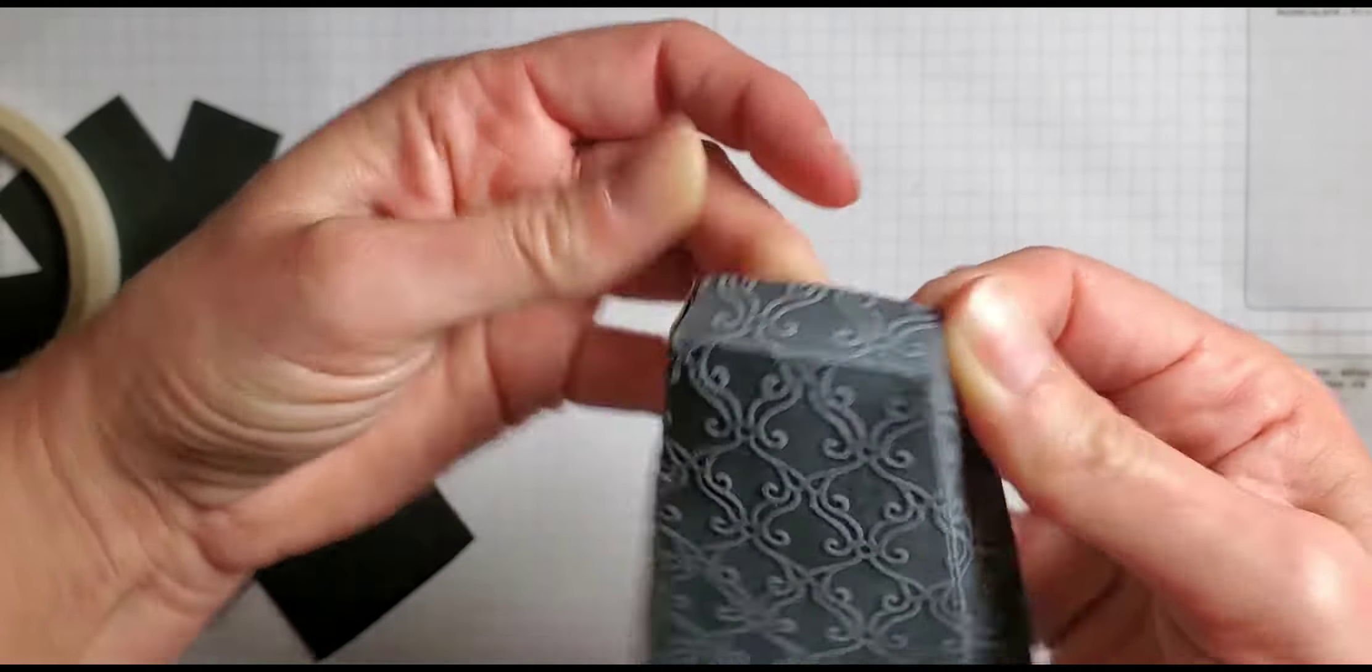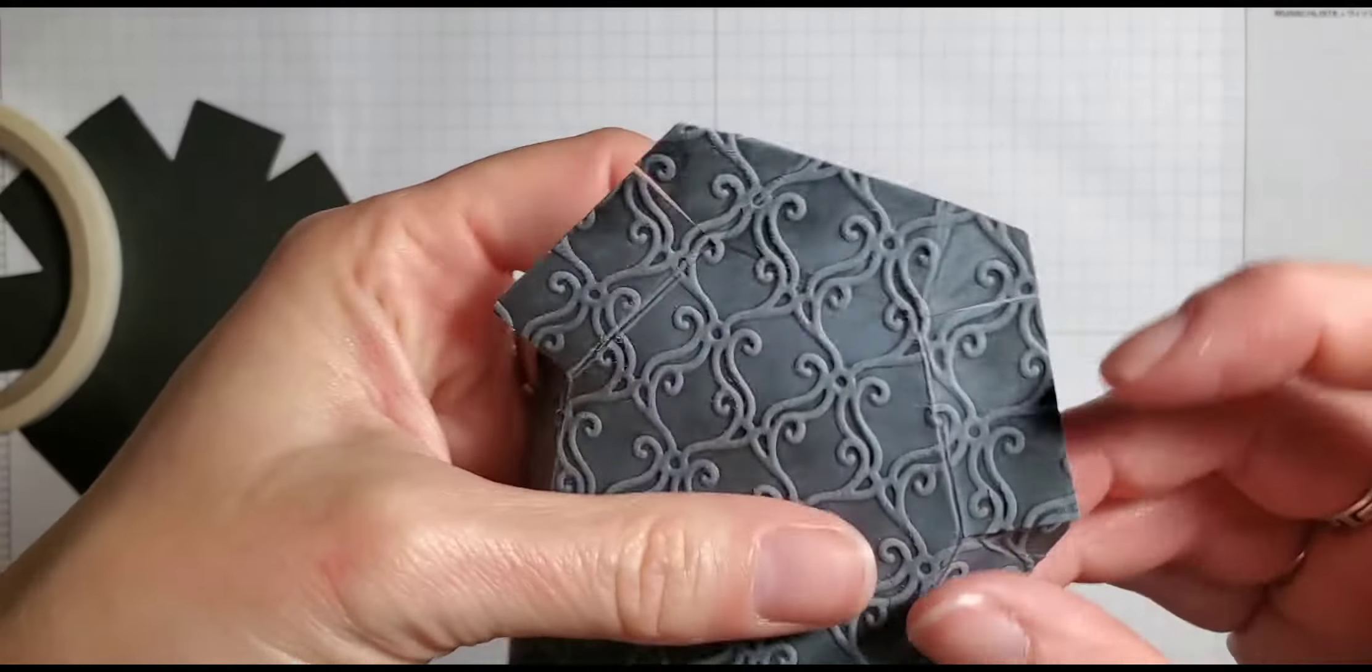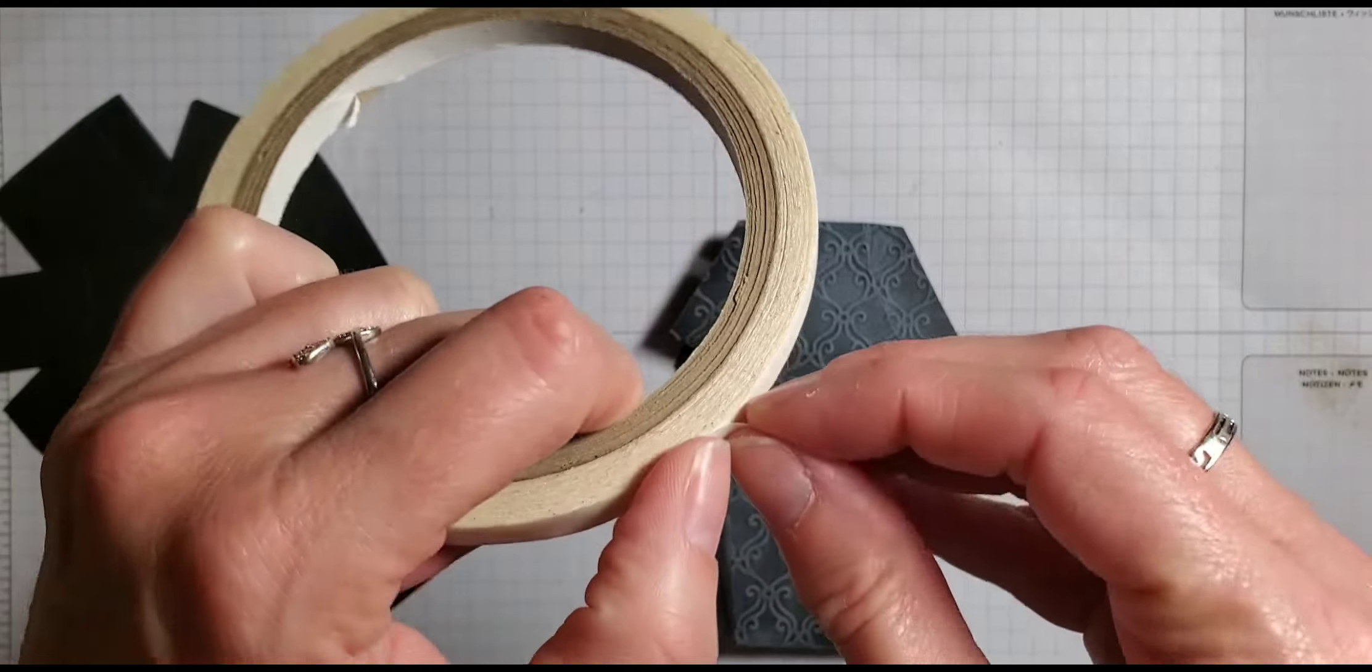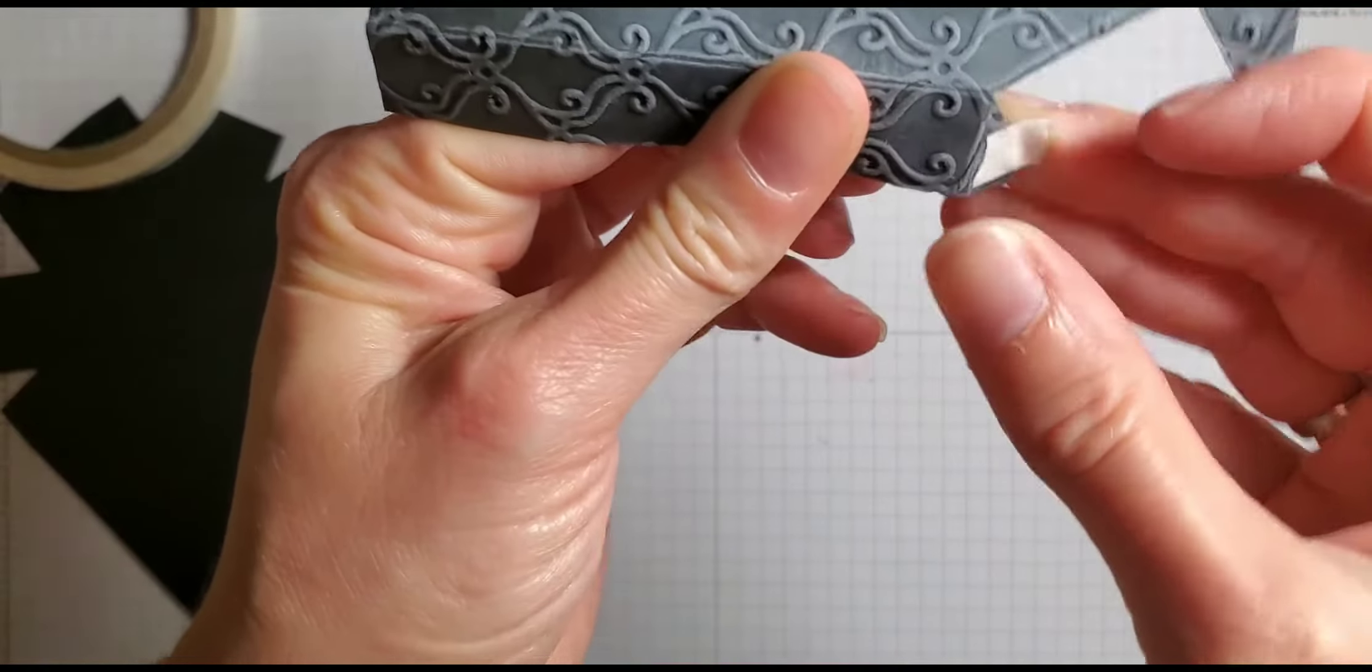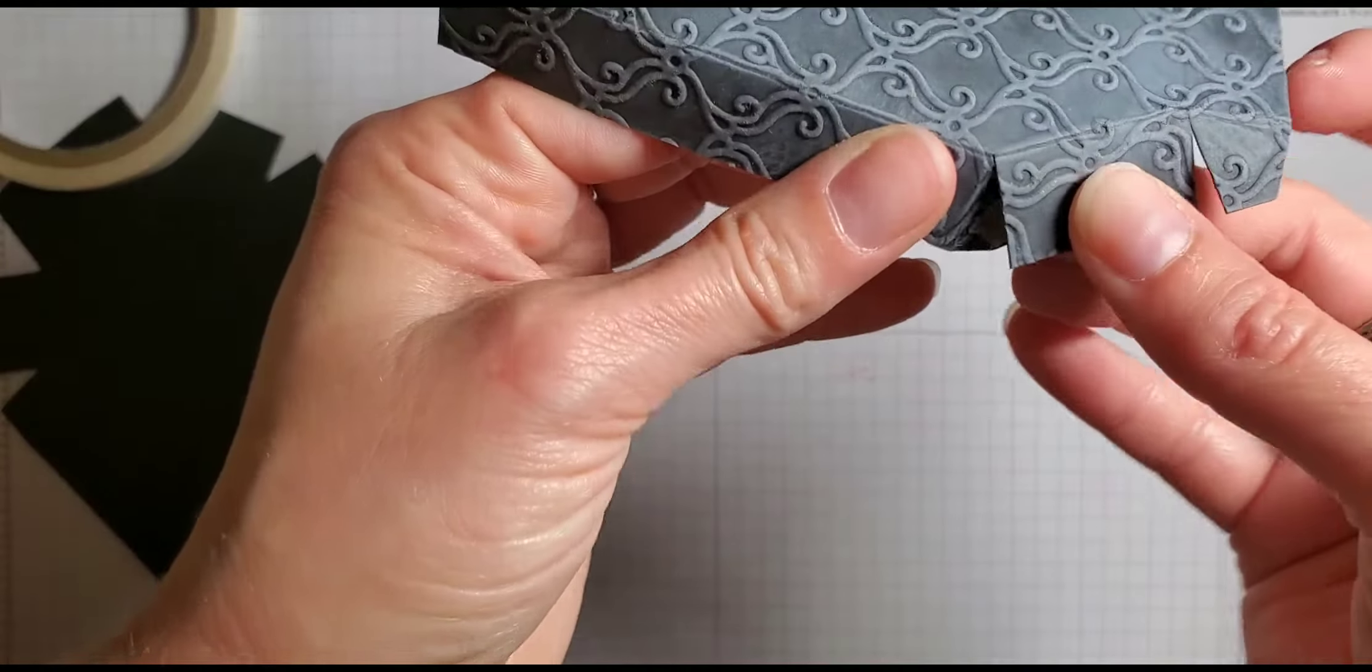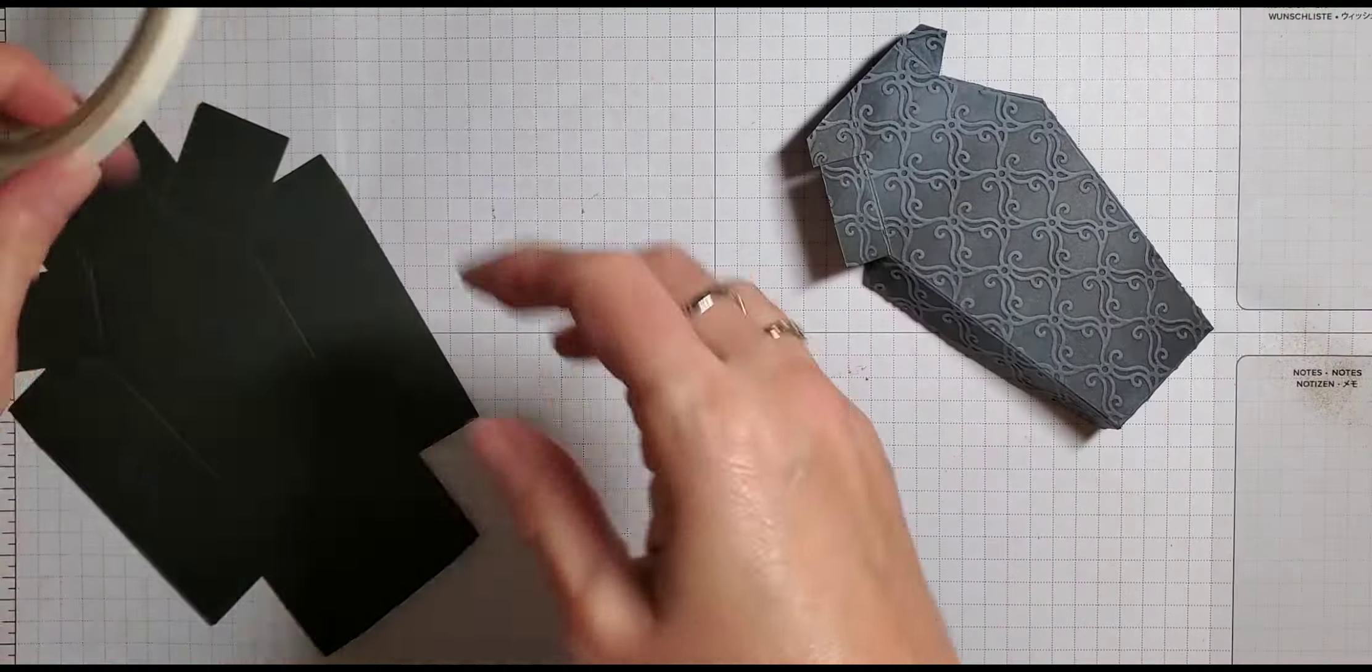So I'm going to just use the tear and tape. The trickiest part is this little corner here. It's just a tiny little tab. And so that can be a little challenging to get adhesive on. So I usually just do a little tiny square and I stick that on here like this and get it stuck on there. And then I peel off from here. And so it's kind of hanging over and I just fold it over. Just makes it a little bit stronger too. And then I'm just going to line those edges up and press and hold.